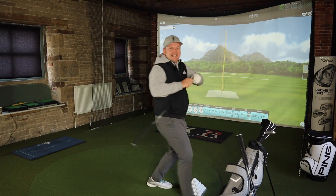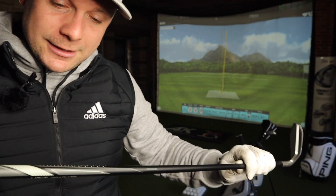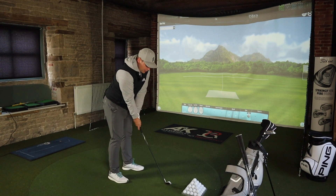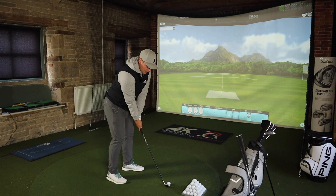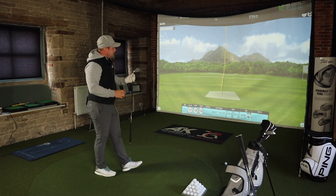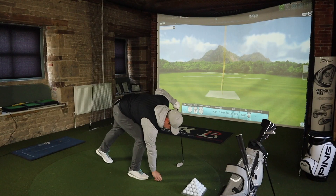These clubs are available in stiff shafts or graphite shafts. We've got a light graphite shaft option here — a lovely black graphite shaft, actually. It looks really impressive, and I can't help but think these would be the perfect Christmas present for anyone thinking about getting into golf, maybe with a hand-me-down set that's way too heavy for them. Because the specs you can get these in vary quite a lot, you can probably get something that matches close to what you need.